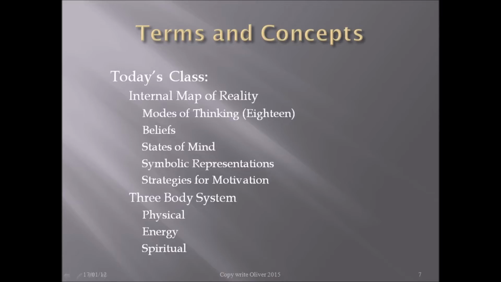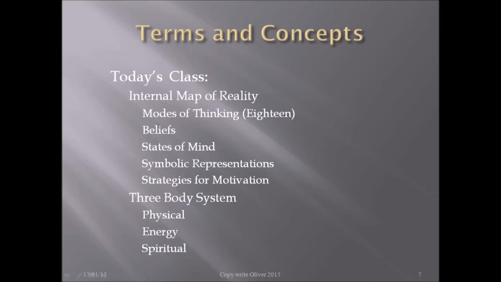I find that when I ask someone about their feelings, you get happy, sad, and so on. Don't get any really good information. States of mind, I think, is a broader concept. So when I say states of mind, you could think feelings. Now, something called symbolic representations. When we have an experience, we will be processing that experience under the modes of thinking. And then we'll create a symbolic representation of it and store it in a frame, and we call that frame. So it becomes a symbol of an experience, not the actual experience.